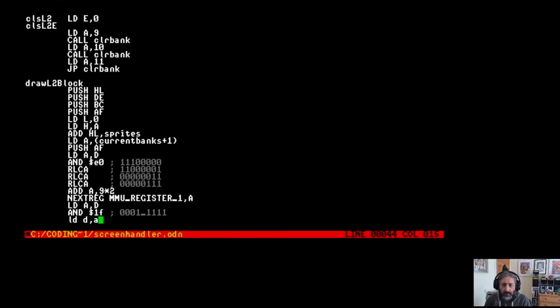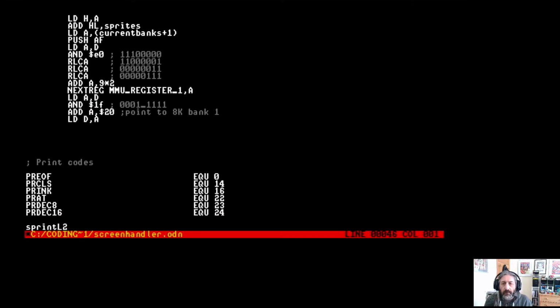Load D comma A. Also we want to add A comma string 20, point to 8K bank. Where the hell did that come from? Bank 1, because bank 1 starts at 2000 hex.